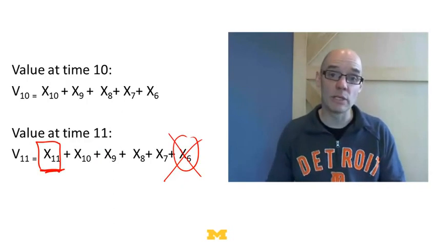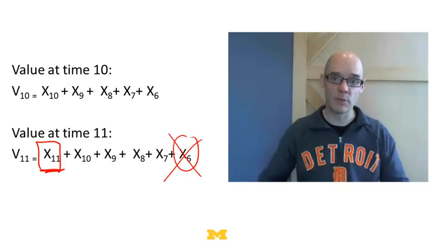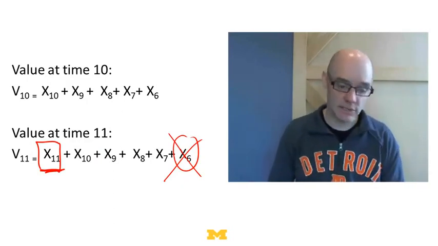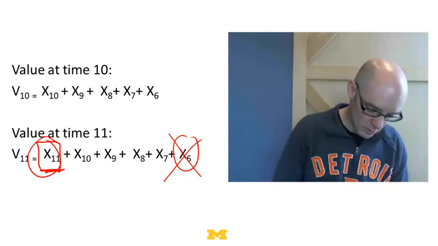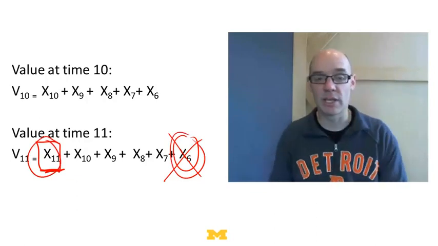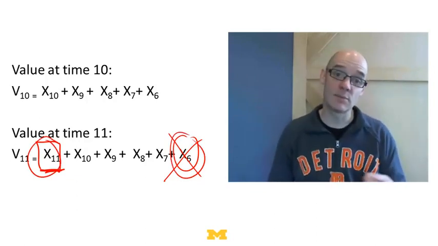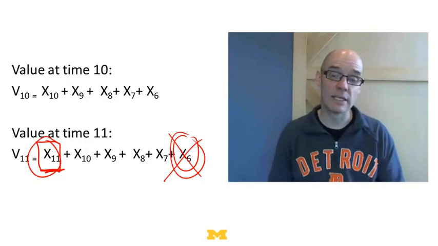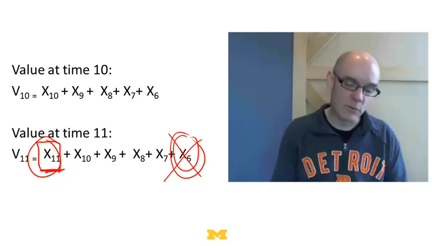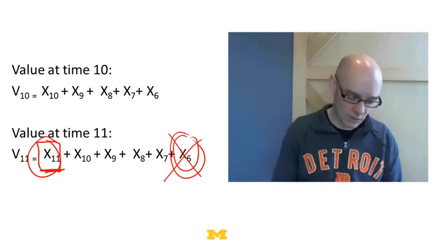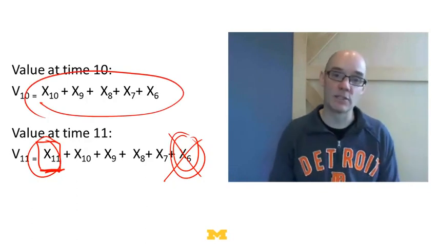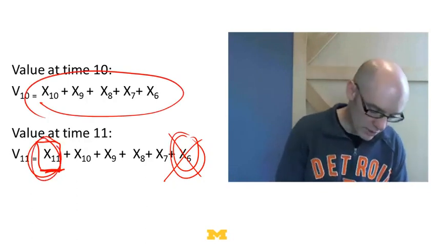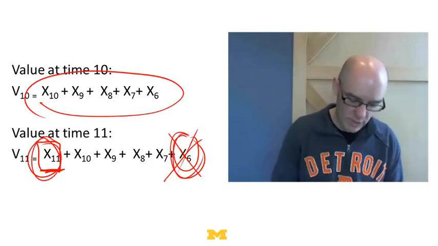One is they could be employees. Imagine you bring in 1 new employee each period and 1 employee retires. Well, this would be how good is your new employee and how good was your employee that you just let go. Alternatively, you can think of these as products. If each year you have a new product line, the sales of each of those product lines could be a random variable. So the value of the firm depends on the current constellation of products. Each year you bring out a new product and you wipe out an old product.